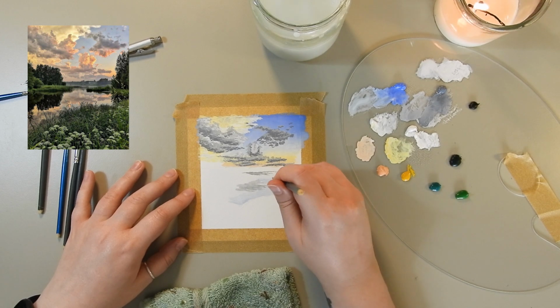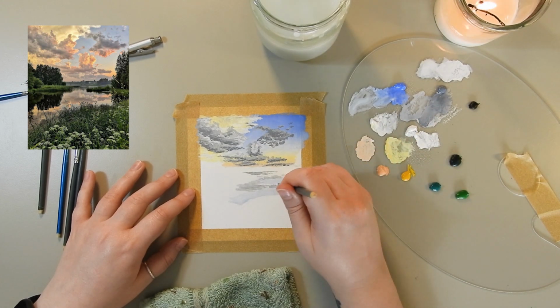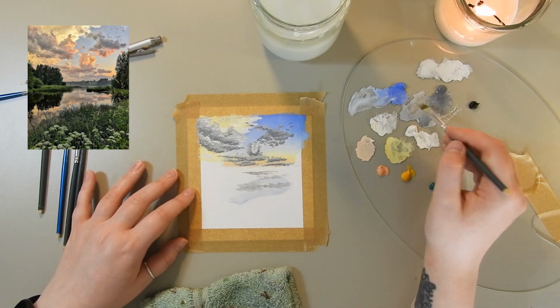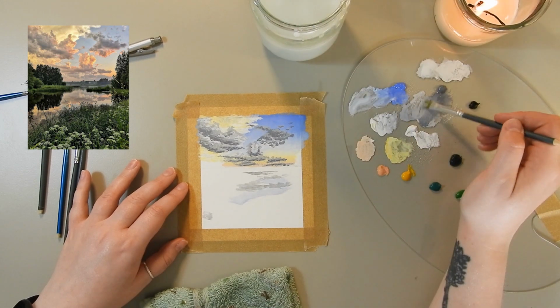This one go down here. More pinky, that and lighter. There's more up here. There's nothing on my brush anymore.